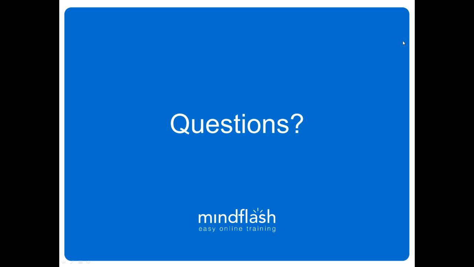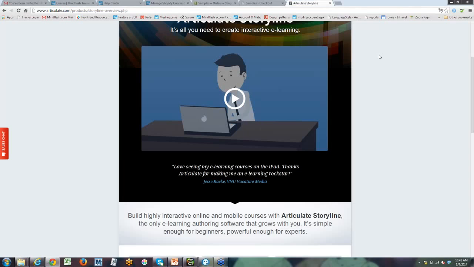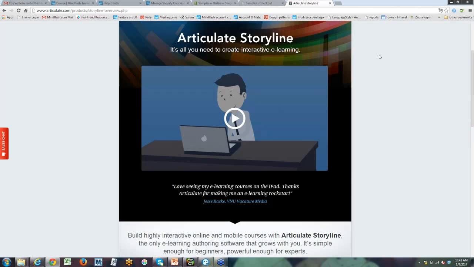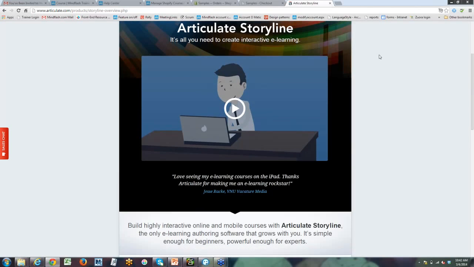You mentioned using avatars within the courses. Do you have an example of this? So if you go to articulate.com and look at Storyline, I will just show you what that looks like briefly, maybe. Doesn't seem to be working. Oh, there we go. They have a demo, and if you were to go through that demo, you would see what I was talking about.